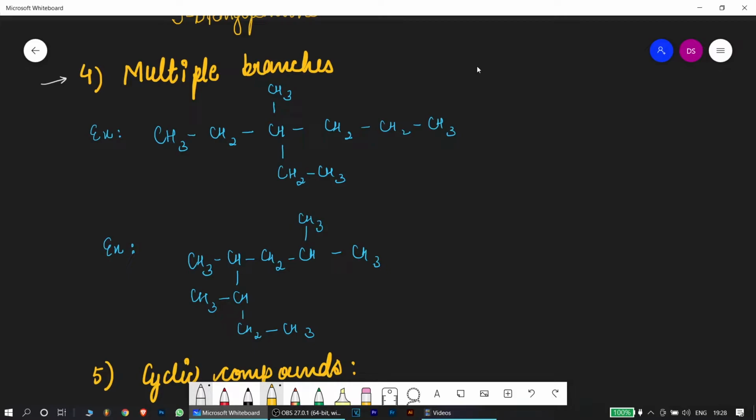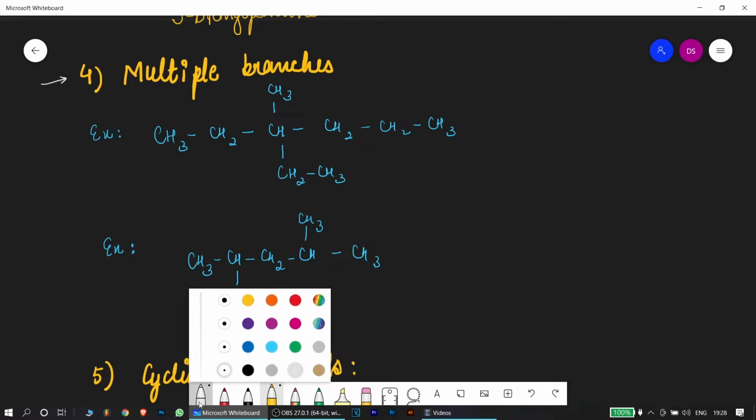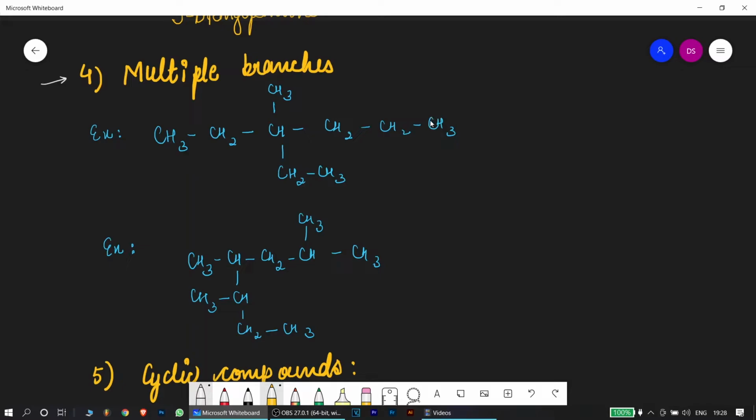It's just that you have to write both the branches first and then the root name and then the suffix. Now first we are going to identify the longest carbon chain, which can be this one: 1, 2, 3, 4, 5, 6, 1, 2, 3, 4, 5, 6. Right, so we can opt for this because this seems the longest to me. There are 6 carbons. Right, now we are going to start numbering. So 1, 2, 3, 4, 5, 6.